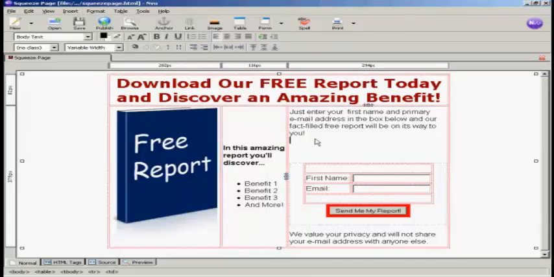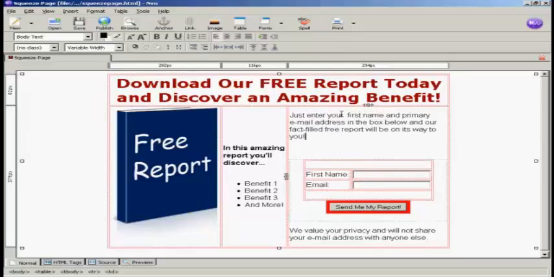Let's just take that one line out, just backspace there. And that looks okay. So now all I need to do is to save it.